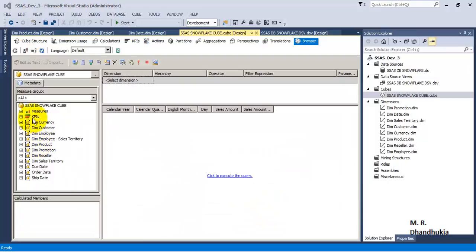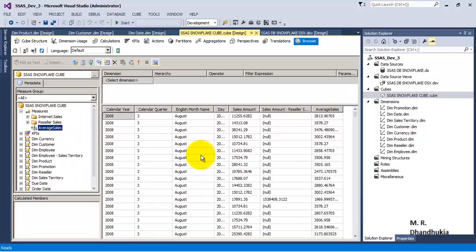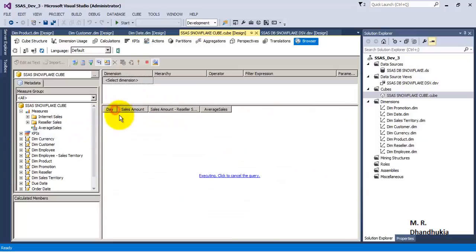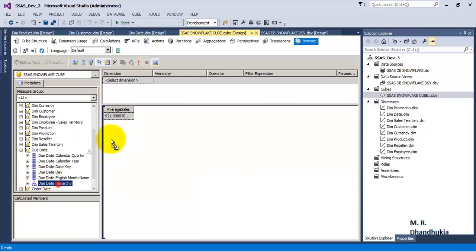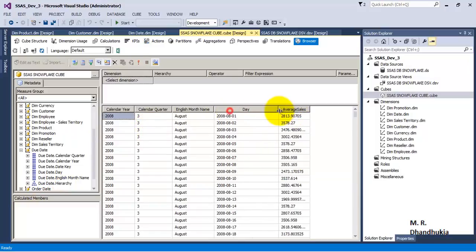In this case, we can also refresh, and let us reconnect and see the average sales values. If we want, we can remove the columns. So now let us add average sales value as per the hierarchy. Okay, so we are able to see the average sales values as per the hierarchy.